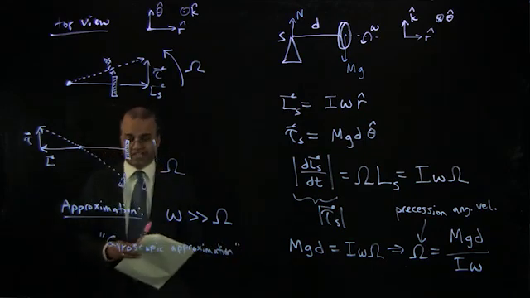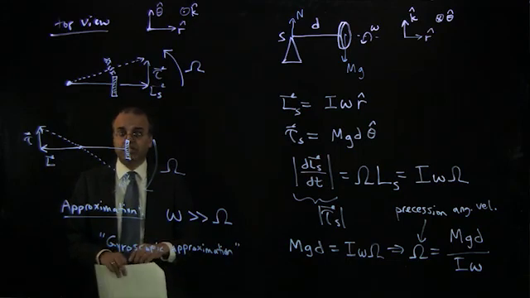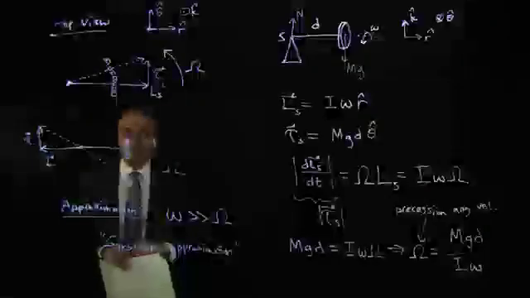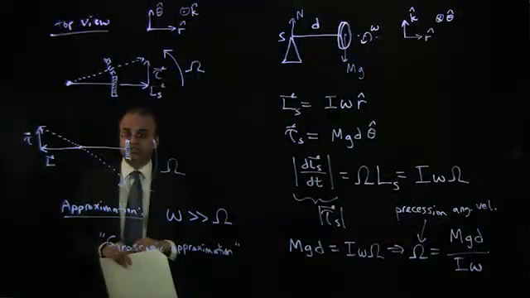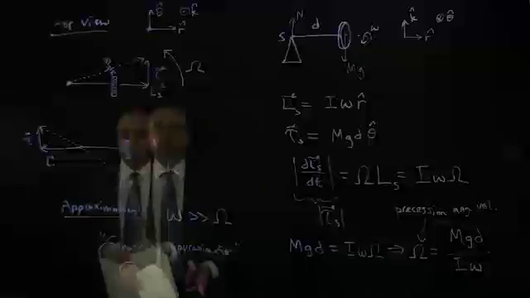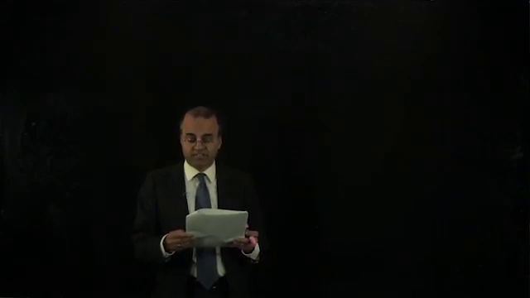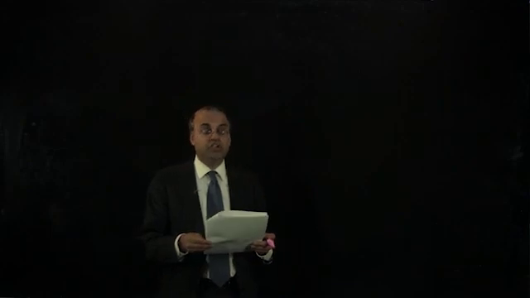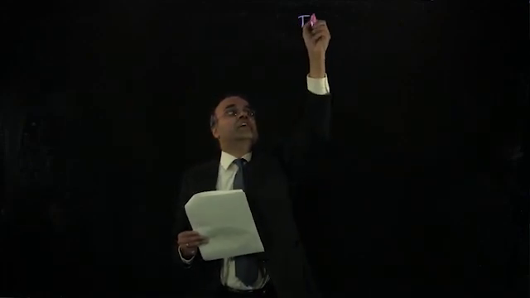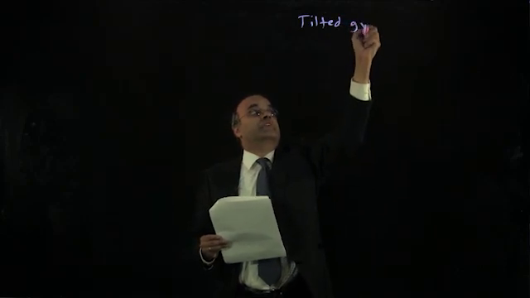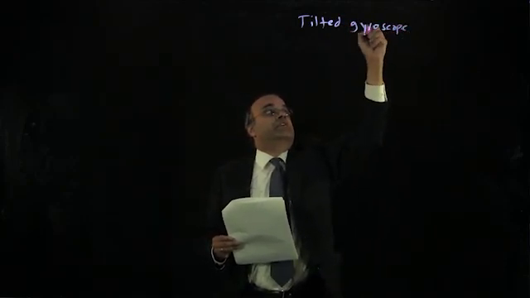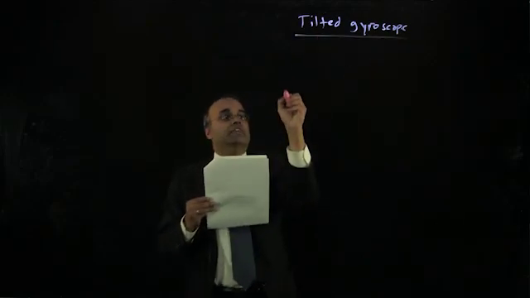But it's basically equivalent to saying that the spin angular momentum vector is so large that we can consider the angular impulse due to the torque as causing a pure rotation of the vector without any change in its length. It's important to keep in mind that a vector can include both a rotating component and a constant component. And in that case, it's important to identify what the rotating component is in order to use the analysis that we presented earlier. So for example, let's consider the case of a tilted gyroscope instead of one that's horizontal and parallel to the ground.